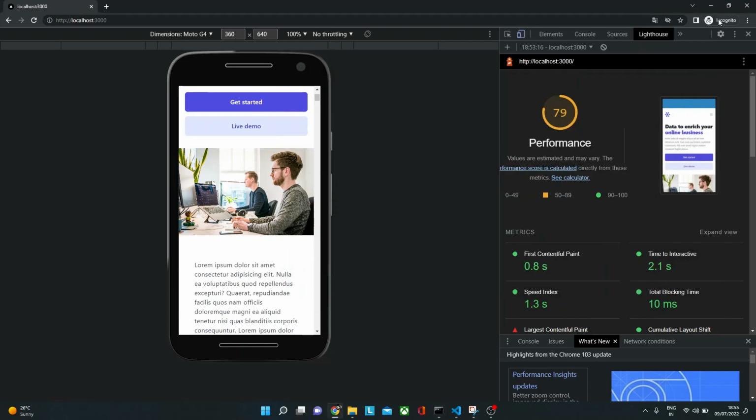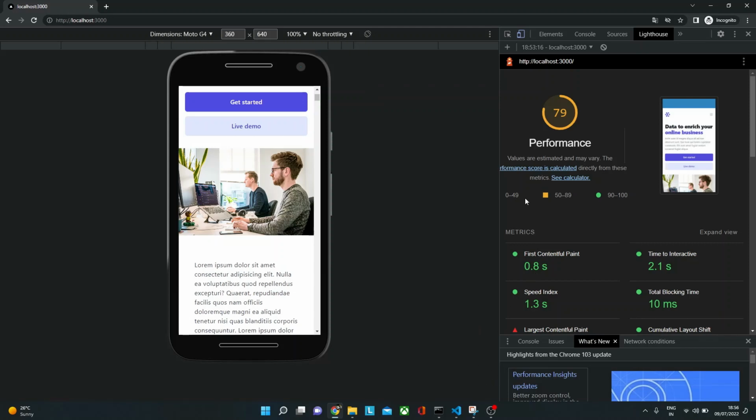And number two, do it in incognito mode, because even when you are using normal Chrome, it will most probably show you a message saying it's best to do this test in incognito mode, so that the burden of other plugins and everything is not added to your score. Also make sure you're doing it on a production build, because if you do it on a dev build, your score will go way below, since the dev build has lots of unused scripts, and that will lower your score and might confuse you, making you wonder where things are going wrong when you've built such a nice website. So just make sure you're testing on a production build and in incognito mode.